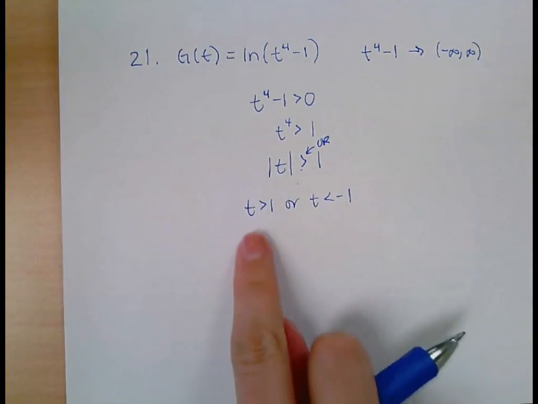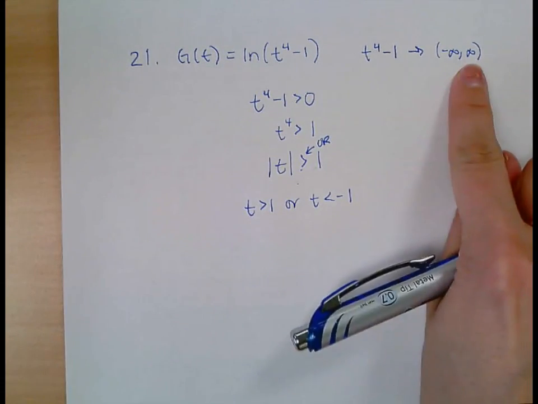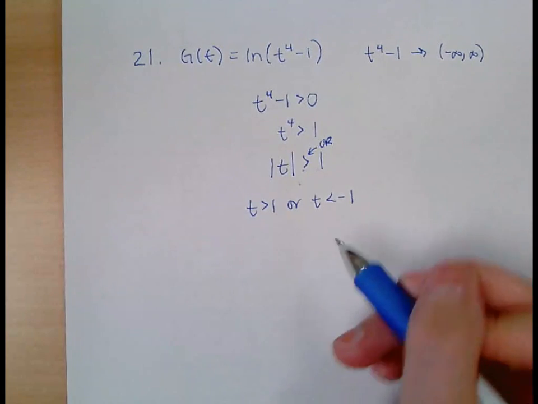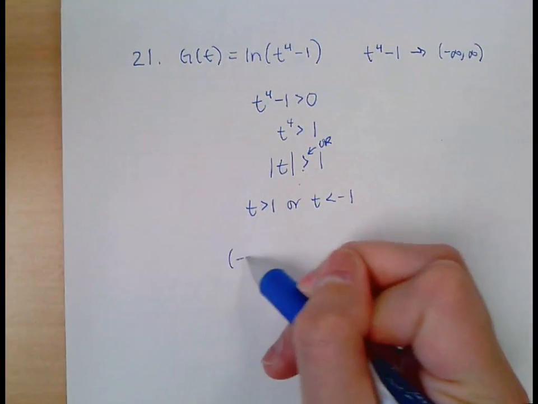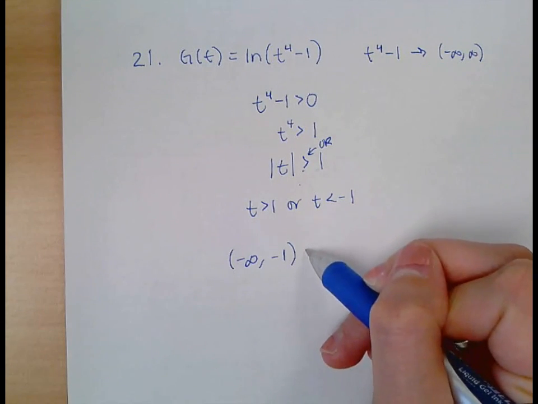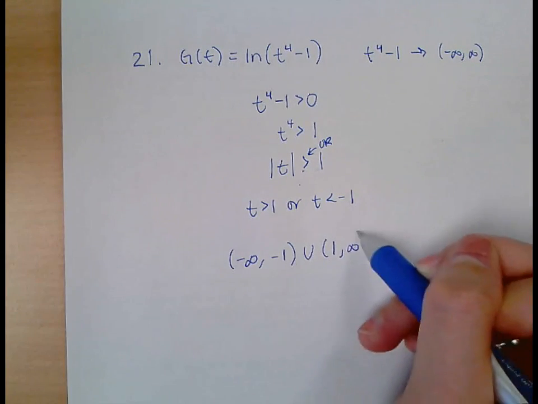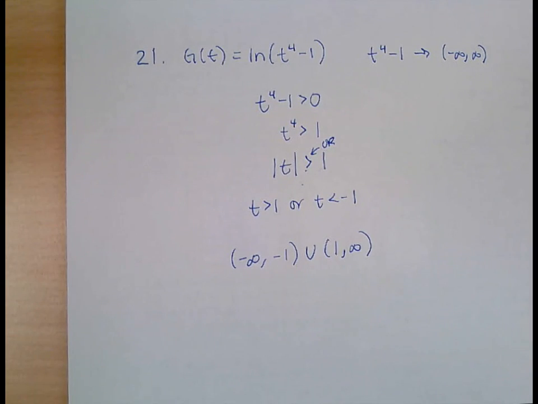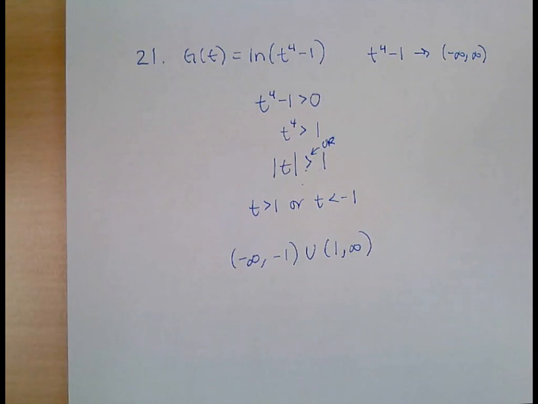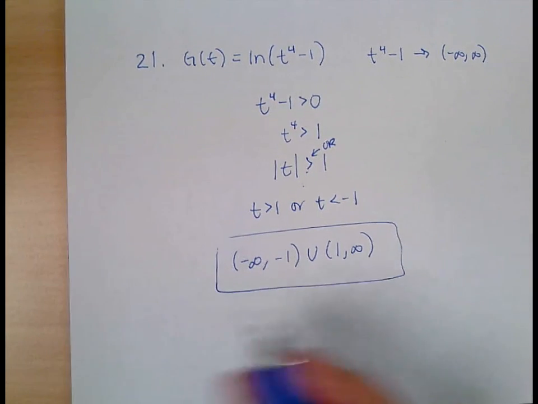So this, combined with all real numbers, would just be your interval of continuity. If I put this in order, it would be negative infinity to -1, not included, union, and then 1 to positive infinity. And you could even try that out. Those are the values, if you substituted in for t, that would make the inside of the natural log function positive. Does that help for 21? And then 29 you said?